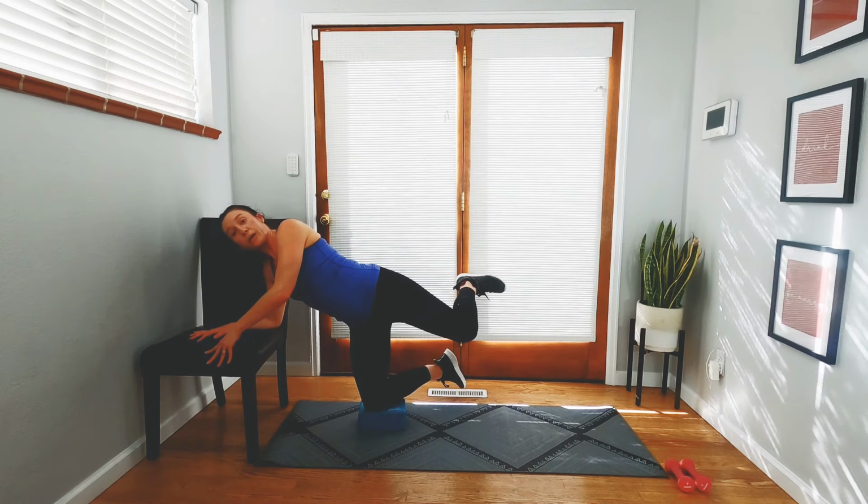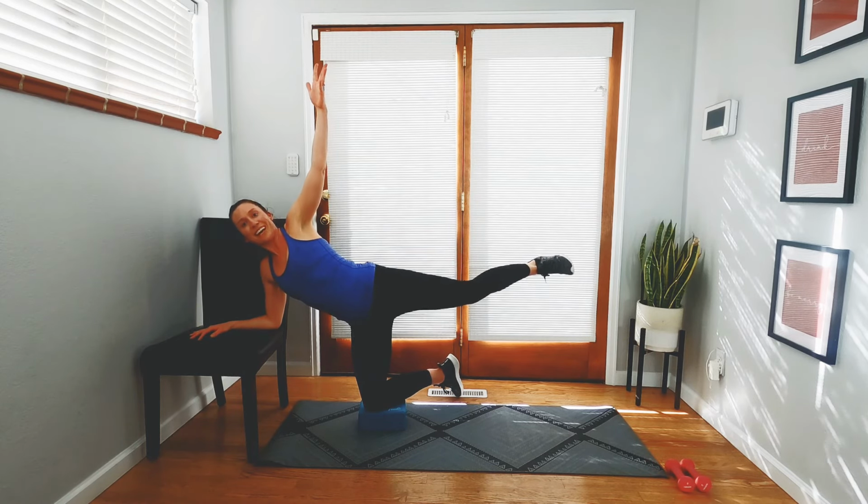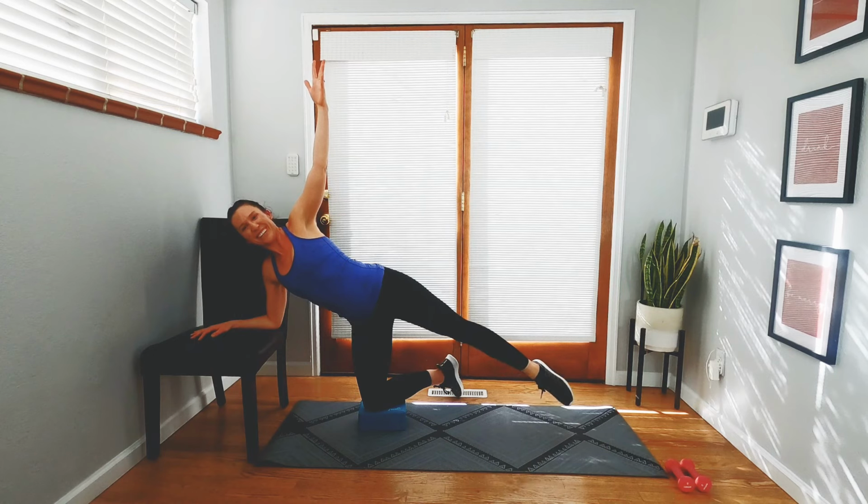Now if that means you need to swing your left toes back behind you on the block, that's totally fine. The right hand can stretch up to the ceiling. Right leg is gonna extend long. Your choice, you can flex or point that right foot, your call. Lower it down, lift it up.